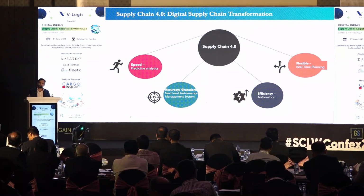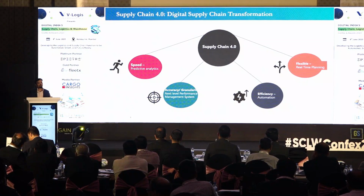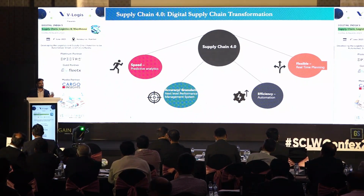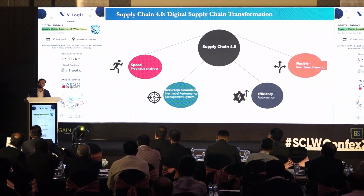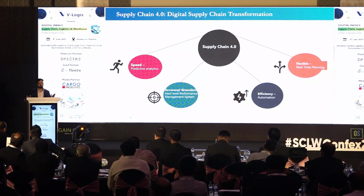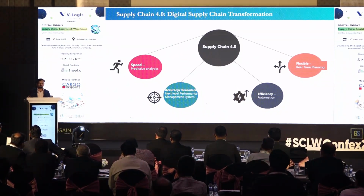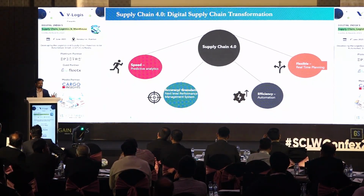We are maybe selling bigger packs in some of the modern trade outlet formats. The pack formats are different when we go to general trade. A 10 rupee pack is better placed in a Kirana shop, and you would not see such small bottles placed in expensive formats which probably have limited shelves available. Most of these SKU challenges are arising because of the changing channel mix, and hence accuracy and granularity become extremely important in reacting to those.